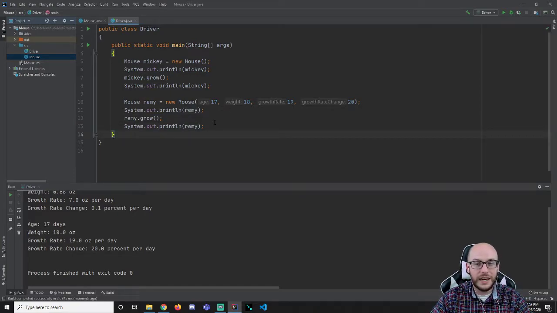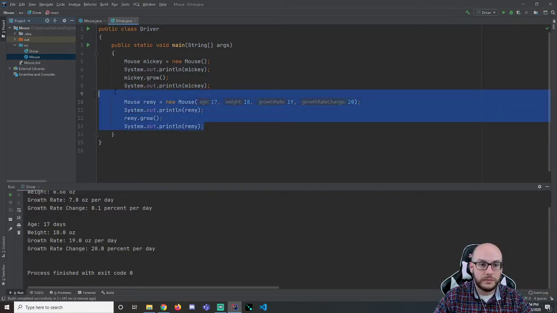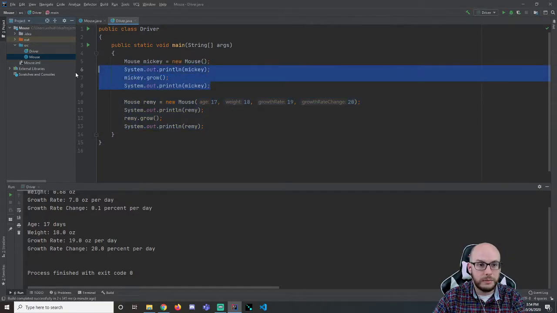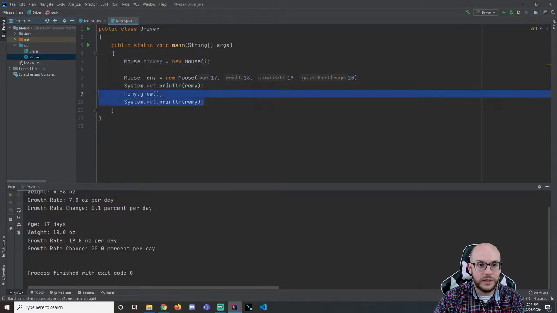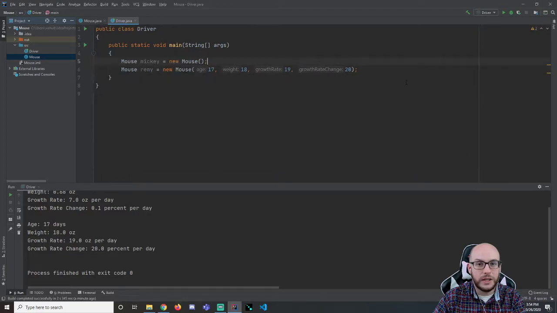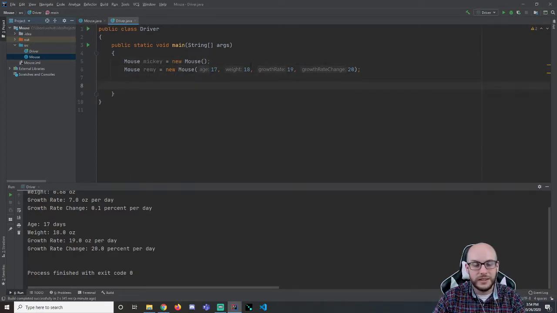The thing is, if I'm going to have a whole lab of mice, I really want all of them to grow. I really want to simulate 1 day of growth on all of them. And that's really where this idea of an array is going to come in, because it's going to allow me to take my mouse objects and group them together. What do I mean? Let's backtrack here. I don't need these SOPs. I don't need this grow, but I am going to keep the mouse objects. I'm going to let these guys stick around.